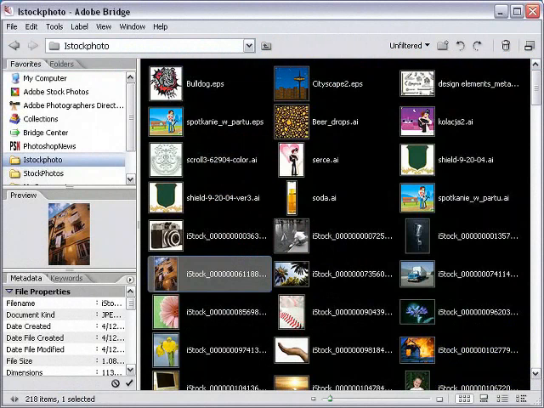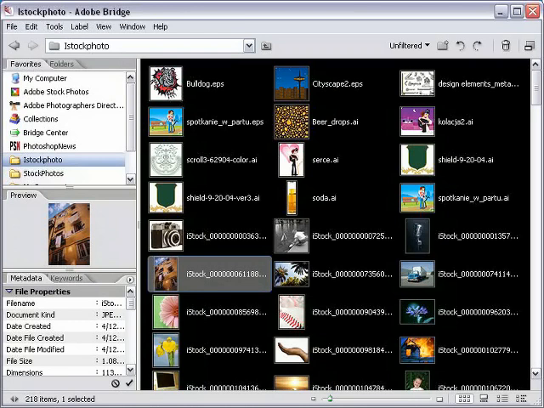Alright, this week we're going to switch gears and take a look at something a little bit different, a little bit new. Honestly, a lot of people don't know about this little feature that's right inside of Adobe Bridge, and it can really save you a lot of time, so I want to make sure that you guys can see this. Essentially, it's called Bridge Center.